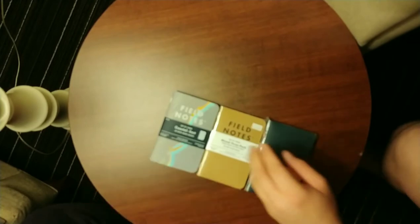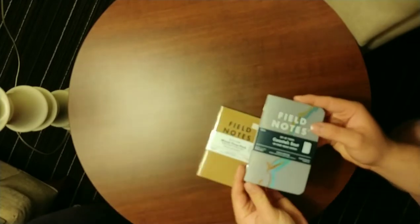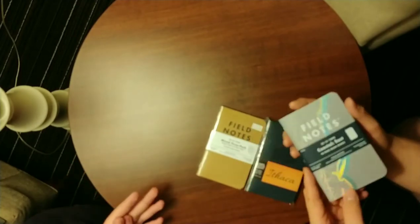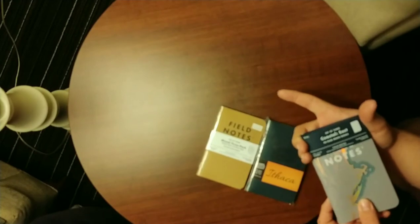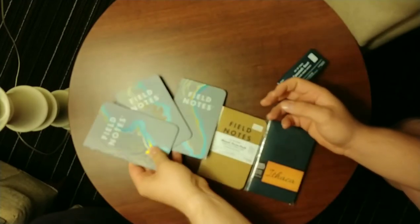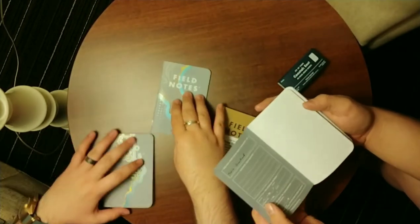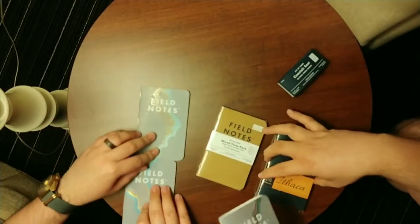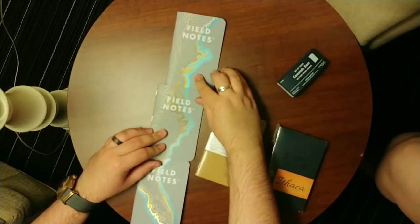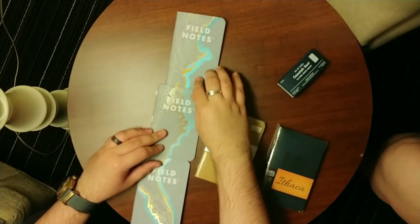Oh, it's so pretty though. I was going to purchase it and he just snatched it up and said, this is amazing. And he bought it. And the Atlanta one, they only had one of them. It's literally the only one. But they're gorgeous. Do you want to show the reticle, the grid pattern inside? Instead of the normal dot grid, here we're going to arrange these two. Let me move this one because it has my name on it. I'm not sure if this is all fitting in frame, but you can see it's the whole East Coast, which is just gorgeous. Yes, that's actually really awesome.